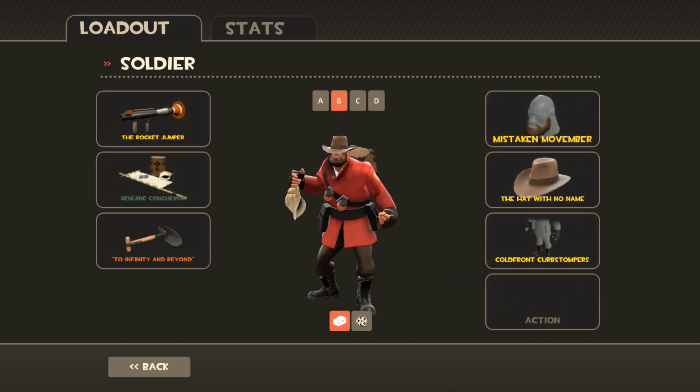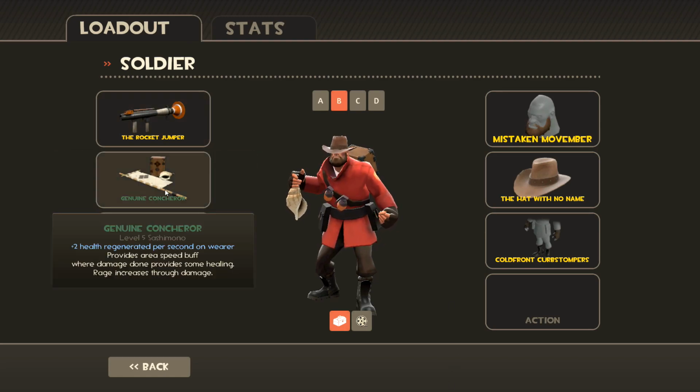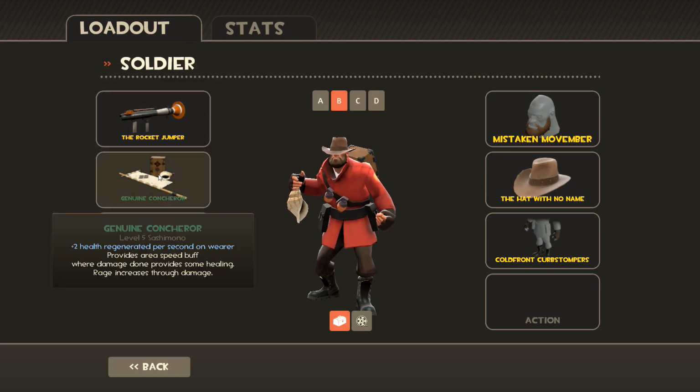So moving on to my second Soldier loadout here. This is my Trolldier set. I like to use the Rocket Jumper, of course, so I don't take damage on my rocket jump. And then I actually like to use the Conch more than I do the Mantreads. Although the Mantreads are nice for getting that damage, I like to go directly for the Market Gardener kill instead. So I like to use the Conch to get that, you get the plus two health every second, which is awesome, of course. And then you get the speed boost from it, which lets me get out of situations when I'm about to die or something, which is super helpful.